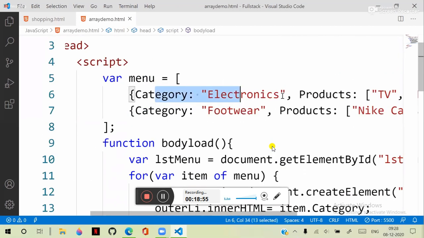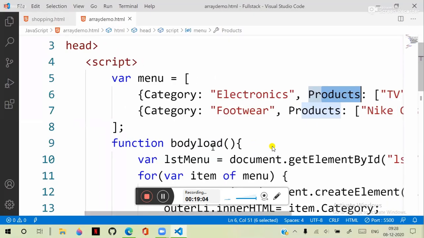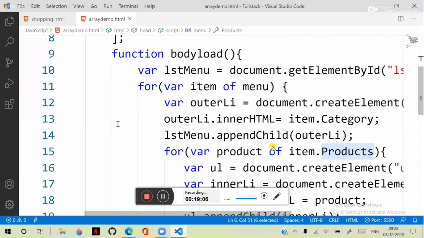That means it has an array inside an array. So to deal with such kind of data and add them into the DOM, you need such logic to manage and handle.